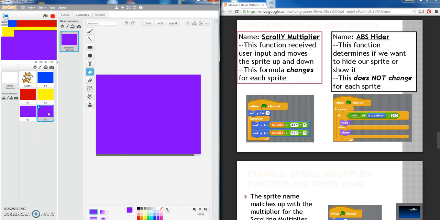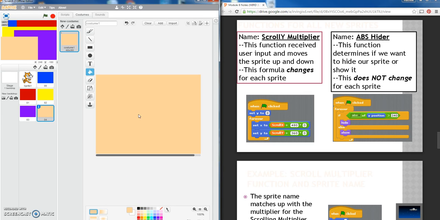And let's make this one this little beige looking color right here. Okay. This is just initially putting the colors in there. Your final product, the 00 is going to be the ground floor. This is going to be some type of sky. This is like outer space. And you need to go on the internet, Google images, and find those images, put them in Paint, crop them, and put them on there.